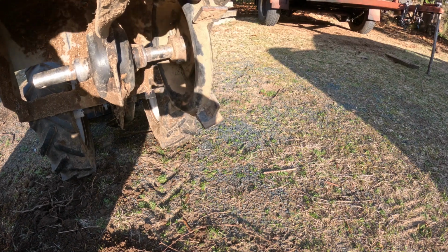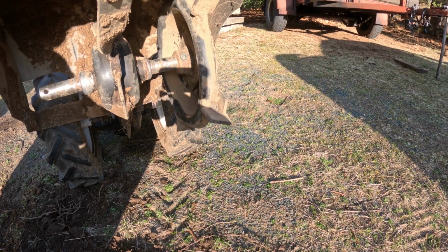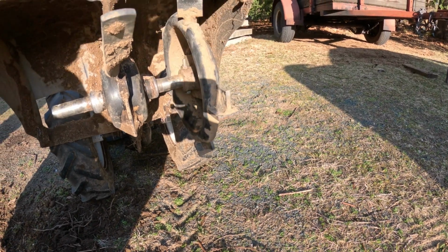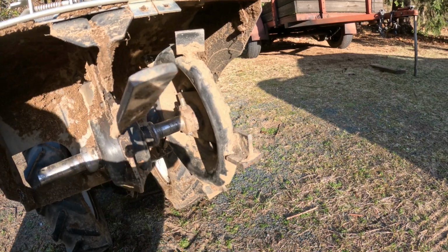So you kind of see it's going to rotate this way. These are counter rotating tines, probably the same on most tillers. Pretty basic, pretty easy to make if you got a little time and some scrap metal and a welder.